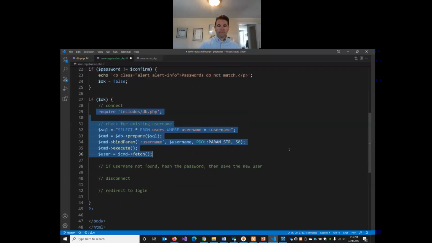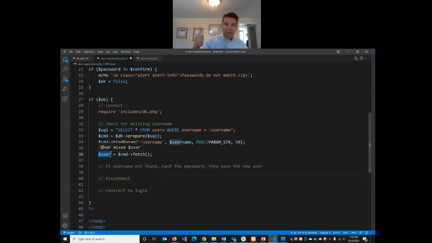So now we can simply check this user object. If the username exists, then this user object is going to get populated with the user ID, a username, and a password. If the username isn't in the database already, then this object is going to be empty or null.